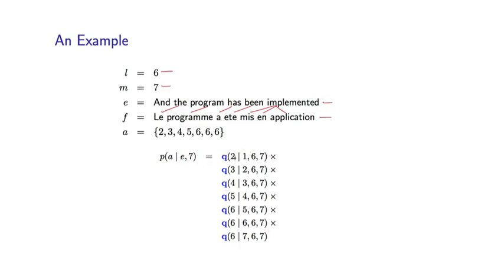The first term is the probability of position 1 in the French being aligned to position 2 in the English, conditioned on these two sentence lengths. And you'll see that I have a similar term for each position in the French, 1, 2, 3, 4, 5, 6, 7. Each of these positions is aligned to 3, 4, 5, 6, 6, 6, respectively. This product of q terms gives us the probability of this alignment conditioned on the English sentence and on the length of the French sentence.